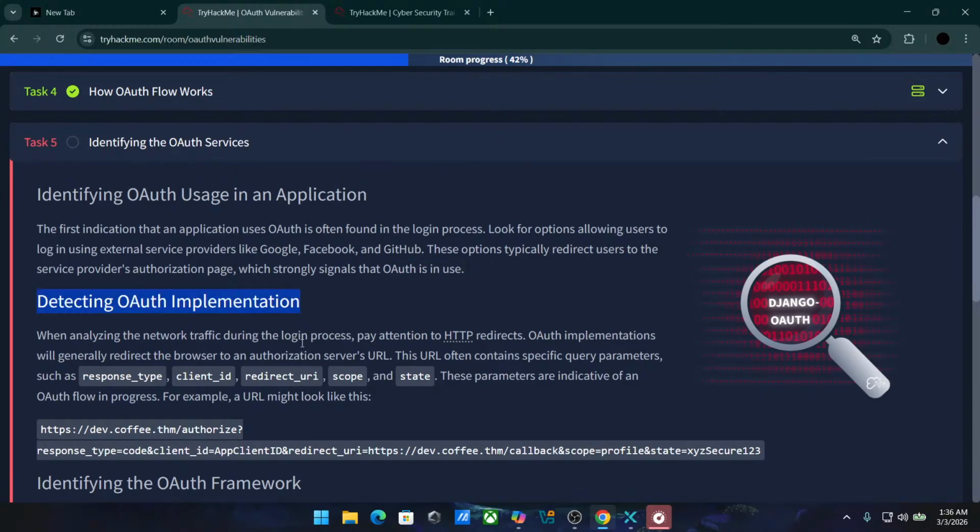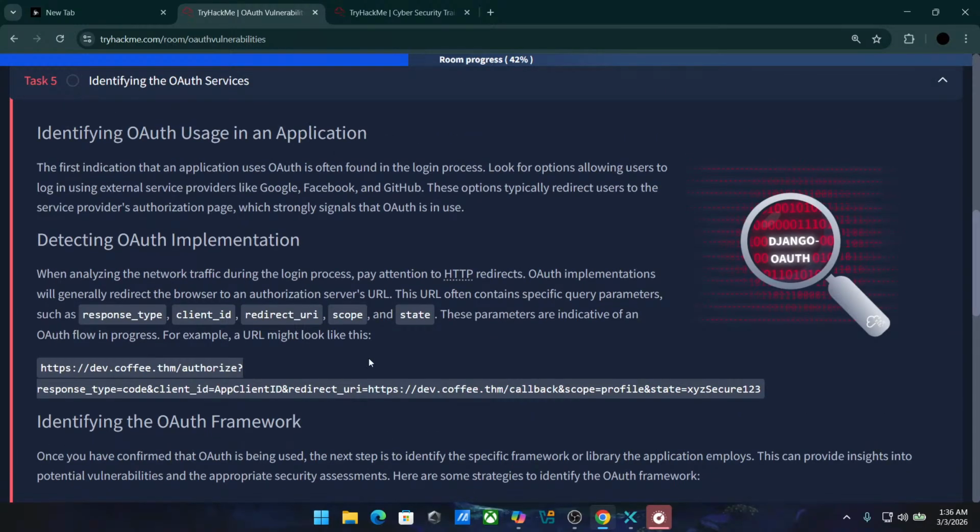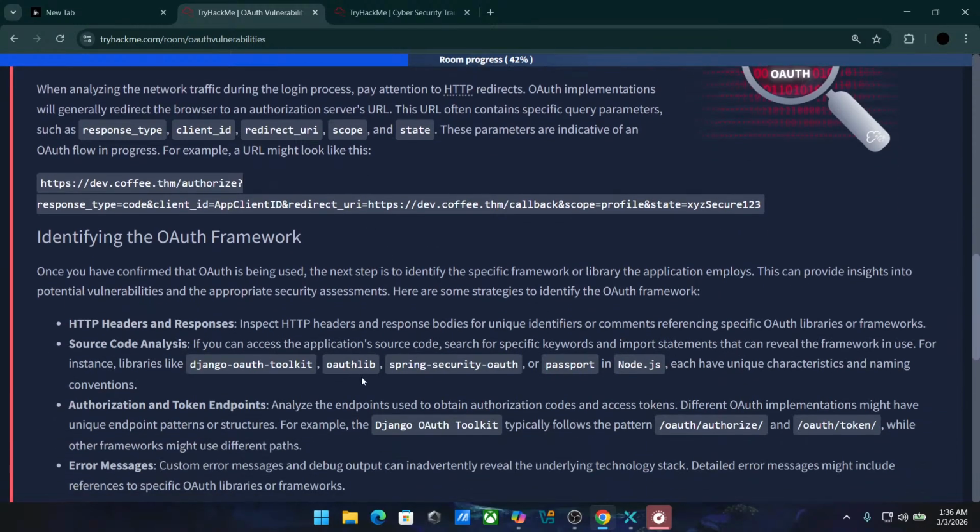Detecting OAuth implementation. When analyzing the network traffic during the login process, pay attention to HTTP redirects. An OAuth implementation will generally redirect the browser to the authorization server's URL. This URL often contains specific query parameters such as response type, client ID, redirect URI, scope, and state.